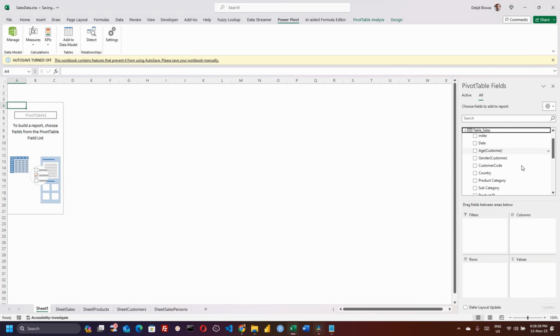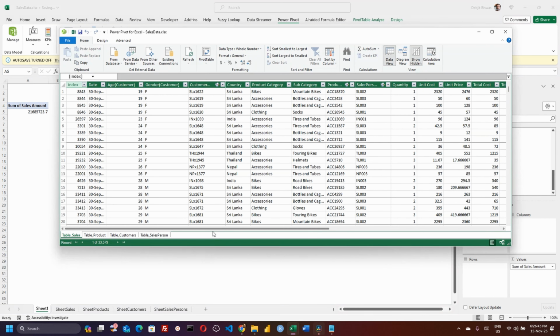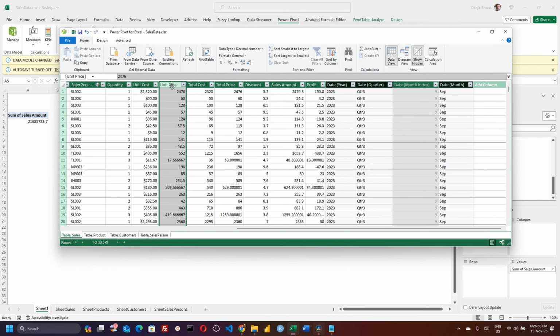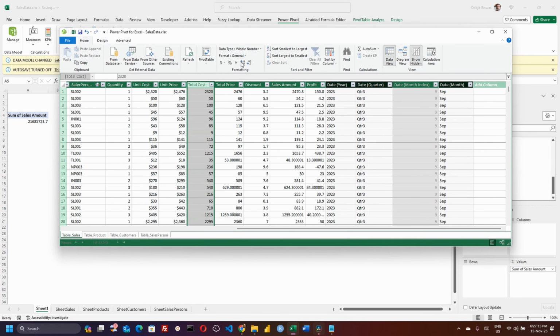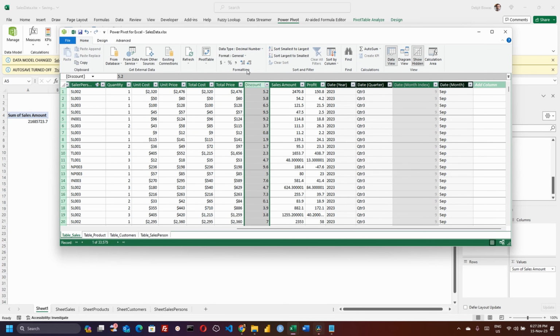In the table space, I can see all four tables from the Power Pivot. I will expand the sales table and drag the sales amount field to the value panel. That's it. We have the sum of total sales. This is our first analysis point. I will now open the Power Pivot again, and this time define all financial transaction variables as currency, and for some variables, I will remove the number of decimals by clicking on the decrease decimal button. This is a step that will show currency with the appropriate currency format.